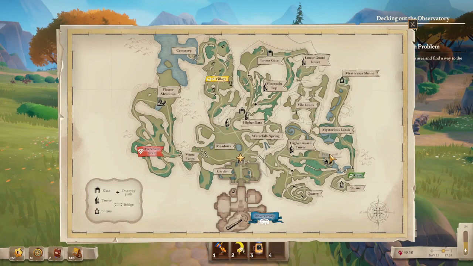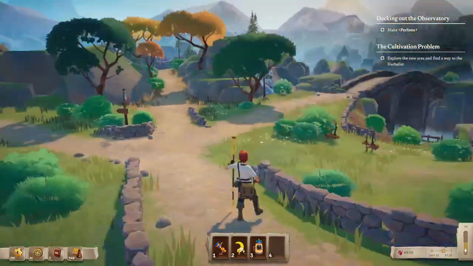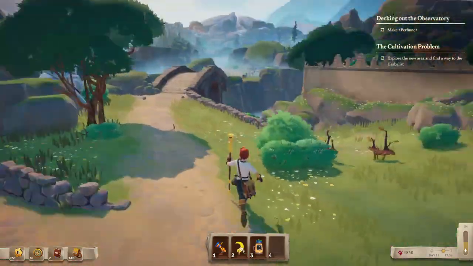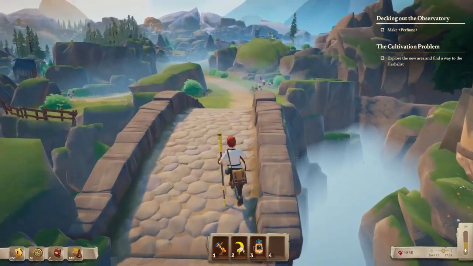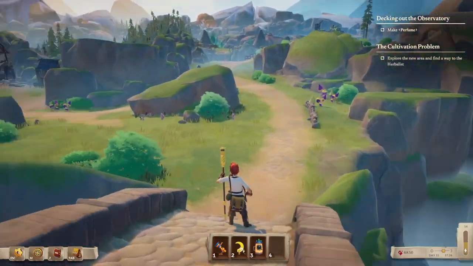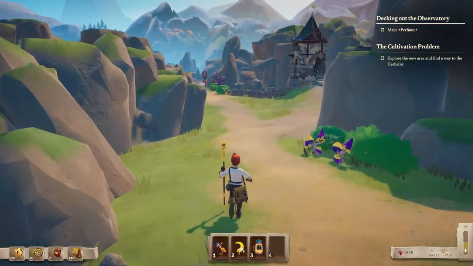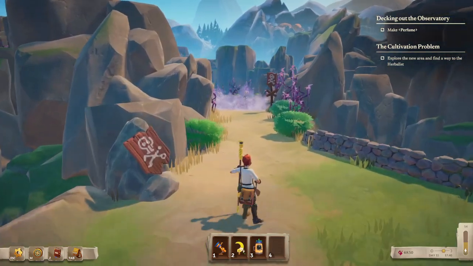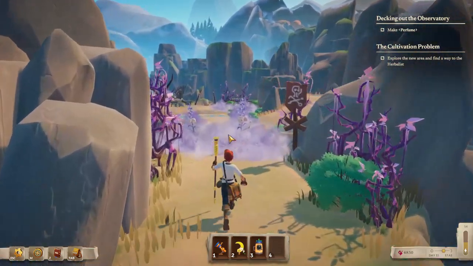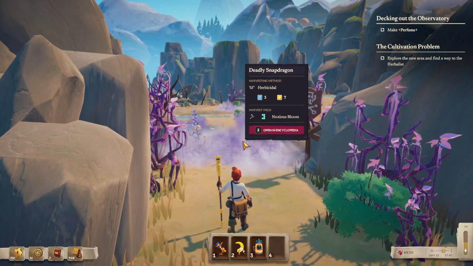The watermill. Okay, over the bridge and left. What resource did I not pick up? This. Oh, right. So I'm going to need this. 1, 2, 3, 4, 5.